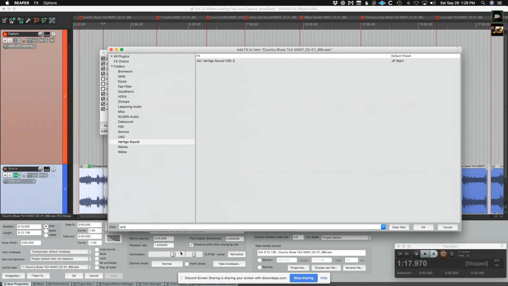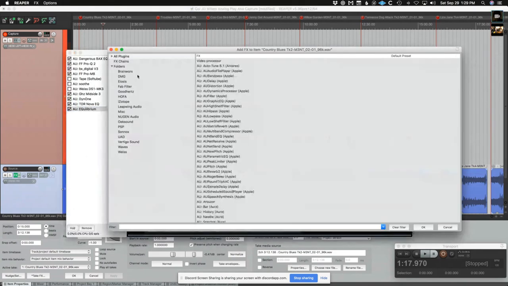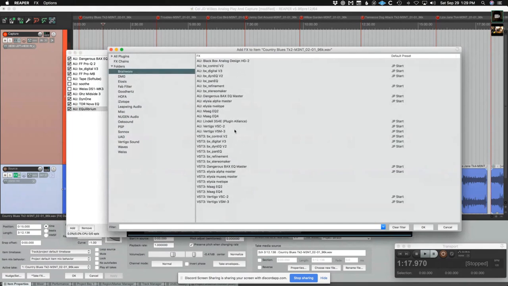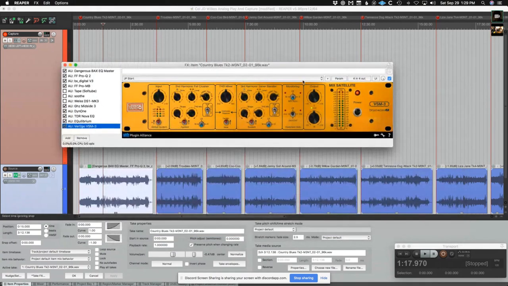if I can only have 5 plugins, maybe it's on, oh yeah, it's under BrainWorks, that's why. If I can only have 5 plugins, this would definitely be one of them. It's the Vertigo VSM3, and I like it so much that I bought the hardware because I wanted to have it in a certain place in my chain, and the hardware version actually has 2 insert points for more hardware, which is part of why I bought it, because I needed more insert points.